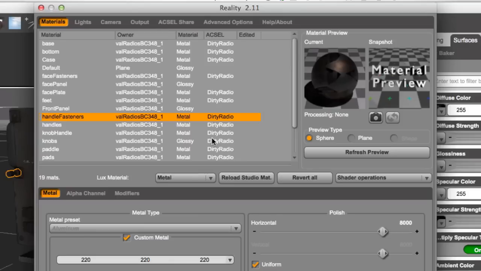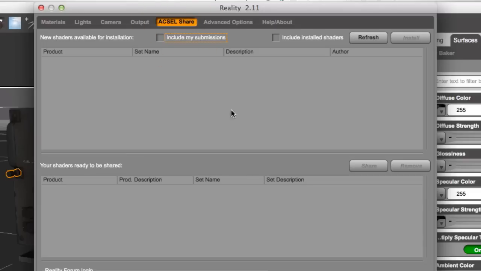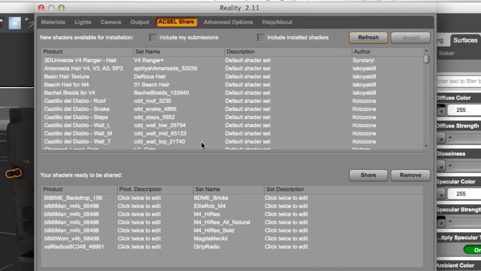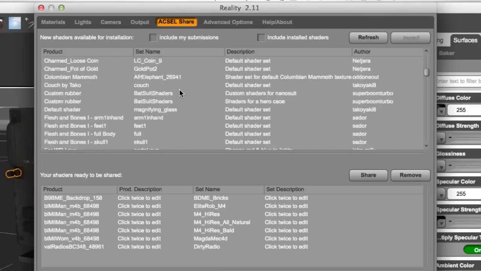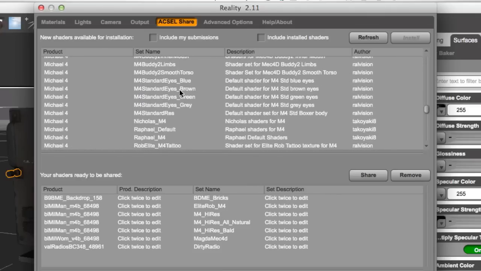It is easily done by clicking on the ACSEL Share tab, and then pressing the refresh button in there. To do that, Reality fetches the list of shaders available from the server, shaders that are not installed on my machine, and they are presented in the top list.